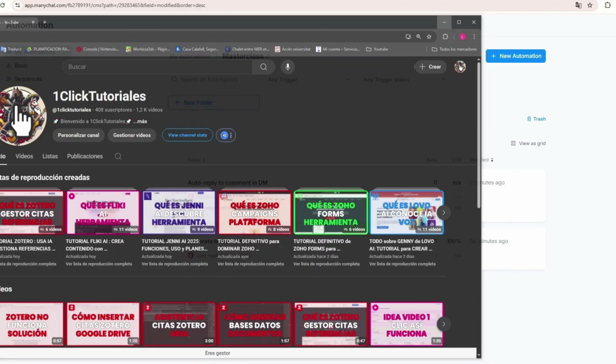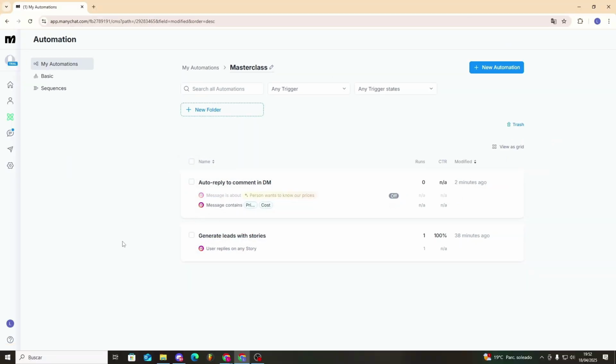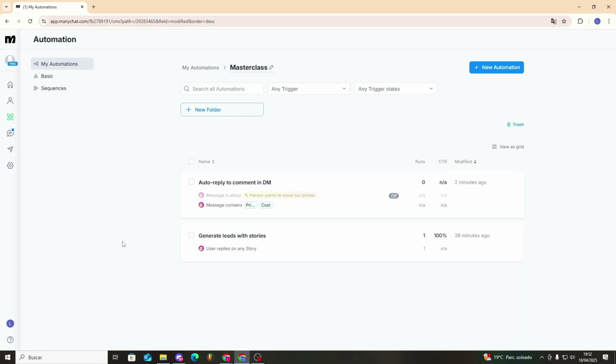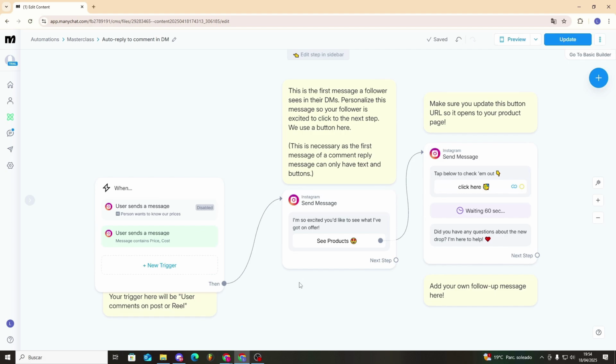That's how simple it is to set up automatic DM responses. Of course, you're not limited to just sending links. There are many other options. You can set it to send specific messages or tag someone in a particular group. All this helps automate and improve your Instagram business using this chat feature.